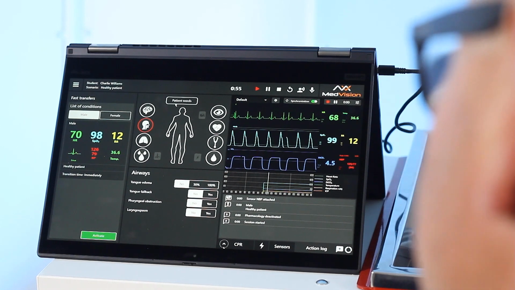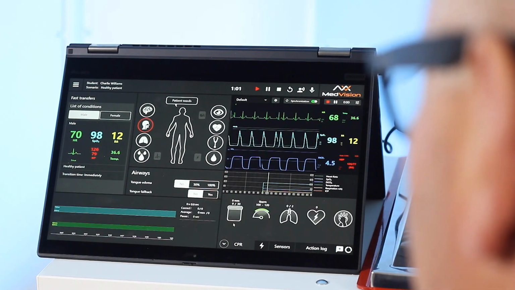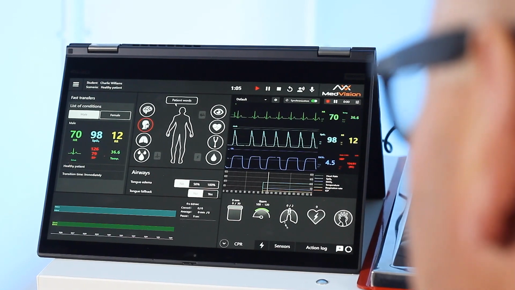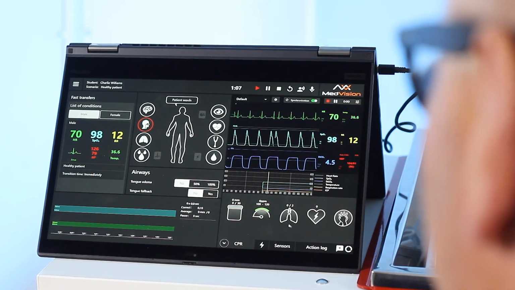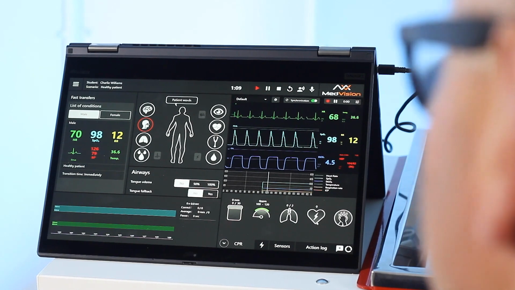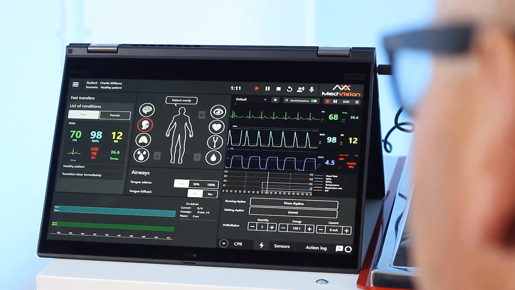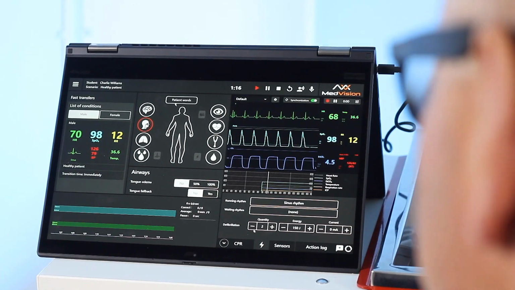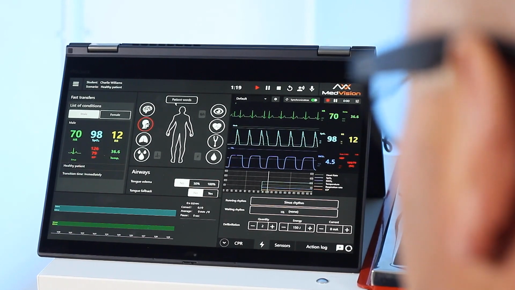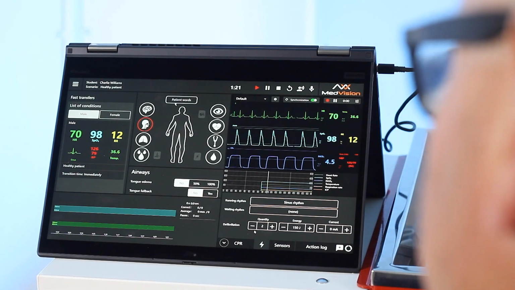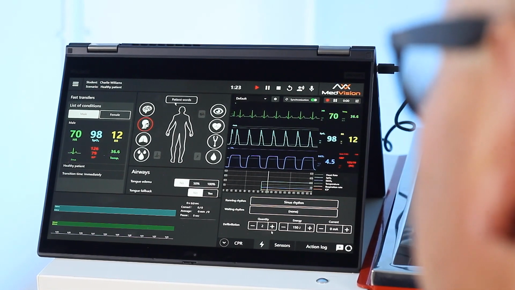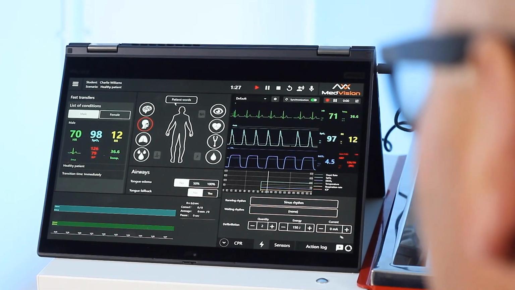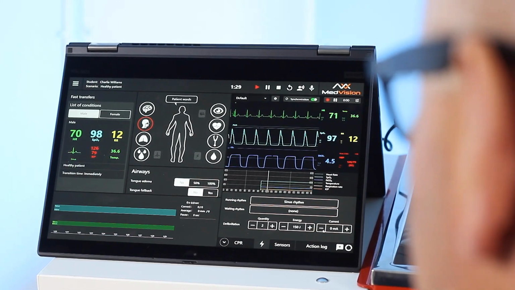We have a CPR monitor. We can measure depth and recoil, rate, and hand position. If we ventilate, we'll also get a volume there, and if we defibrillate, we'll get a number of shocks. We have a waiting rhythm, so we can preempt when we would like the rhythm to change. In this circumstance, it's in sinus rhythm. We could alter that, creating a scenario so it will only convert after 2 correct shocks, delivered at the correct energy. And we also have the facility here to pace.